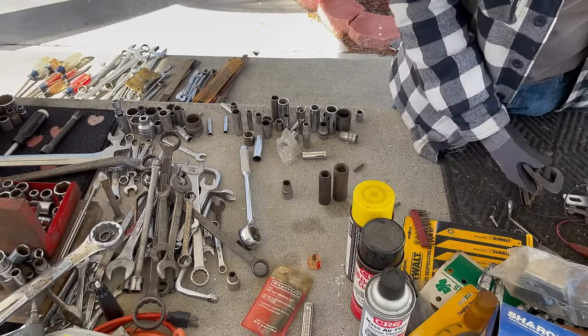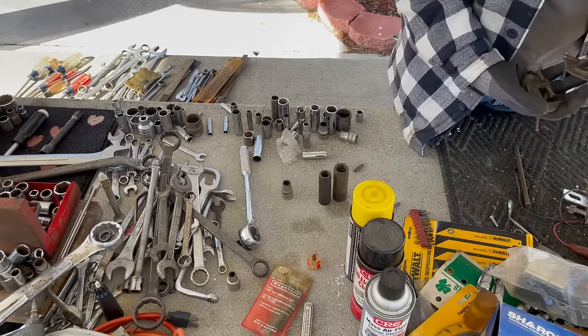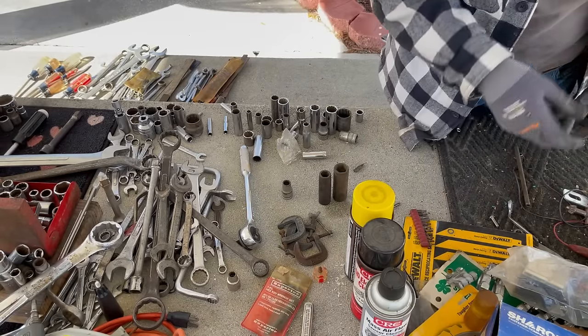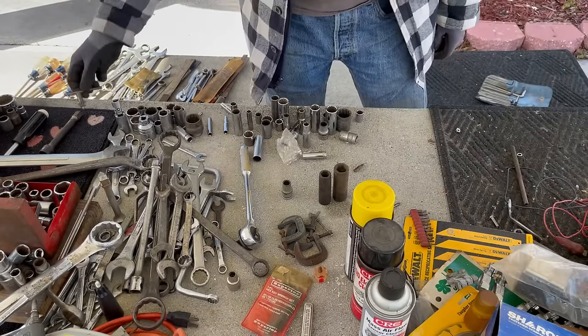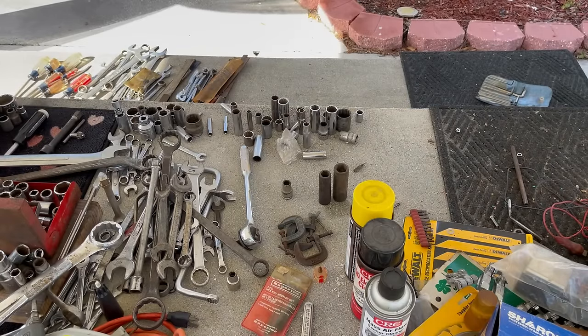We got some clamps. Don't know who makes them, but I use stuff like that quite often. Want another battery terminal to go with my whole set. Another drill key. You know, I tell you, I go through a lot of those. All right, let's see what's in the last set.